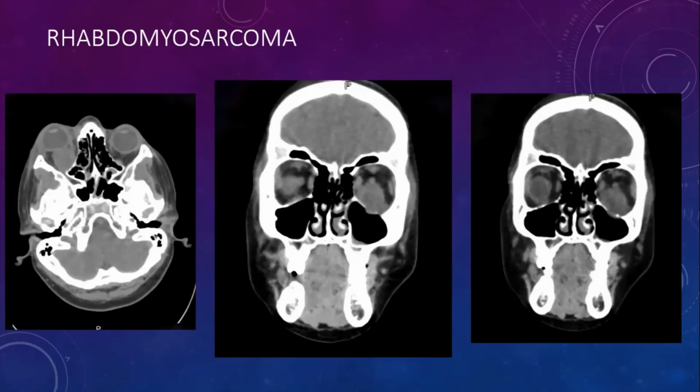One more common tumor in the pediatric age group is the rhabdomyosarcoma, and you might very well know that it breaches all the compartments, even causing erosion of the bones. But here we are seeing only the optic nerve, and within the cone this mass lesion is noted that is engulfing the inferior rectus muscle also.